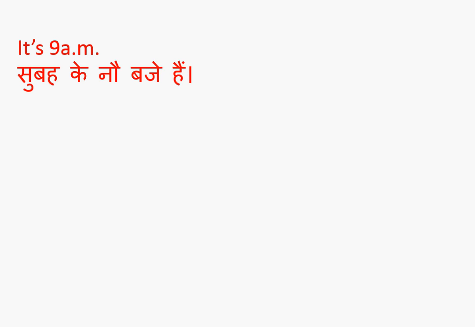Morning, AM, isn't it? So, in English, you're not going to say 9 AM in the morning because AM specifies morning. But in Hindi, you will have to say सुबह के 9 बजे हैं. सुबह morning. सुबह के 9 बजे हैं 9 o'clock, isn't it? Right? Other way of saying in English would have been it's 9 o'clock in the morning. Right? It's 9 o'clock in the morning would translate to सुबह के 9 बजे हैं.